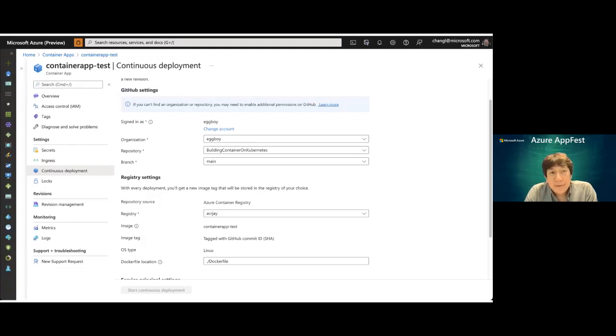And continuous deployment. So here I have my GitHub settings. So I can choose my GitHub repository. So here, this is my GitHub repository, my organization and branch. And also I need, of course, since this is Container Apps, right? I need to have my container registry. So I tell Container Apps, hey, host the containerized image on my ACR and use my Dockerfile in the repository. Okay? So basically, whenever I commit to my source repository, it will pick it up using a webhook, build the new image, and deploy it on my Container Apps. So without me setting up the CI/CD pipeline myself, it does the continuous deployment using my GitHub credentials.